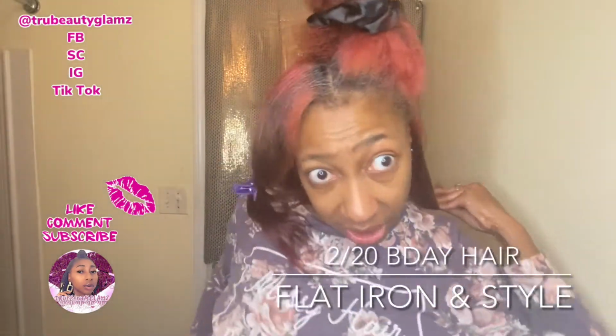So that's exactly what I did to transition. I just kept putting sew-ins in my hair, and next thing you know, my hair was longer than the sew-ins. After that, almost all the perm was out. As you keep trimming your ends, you cut the rest of the perm off.